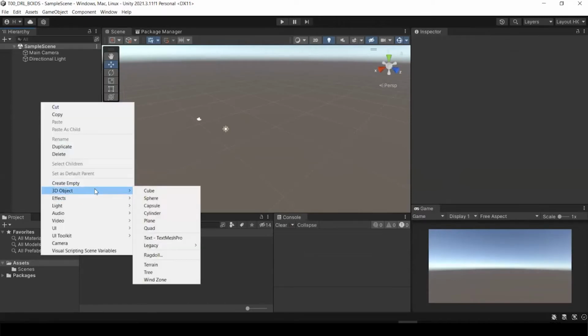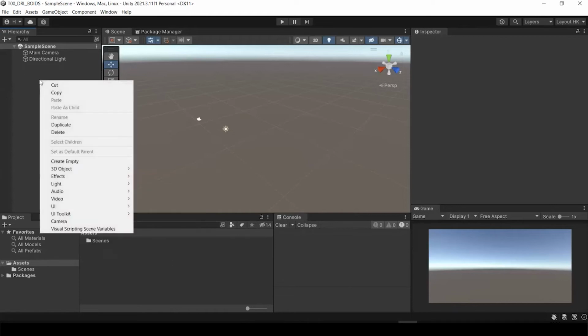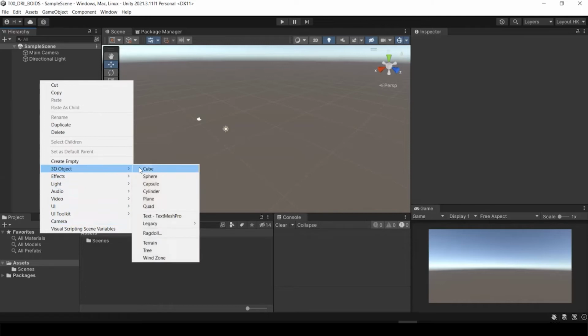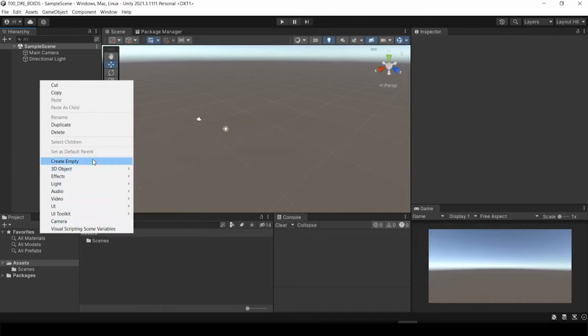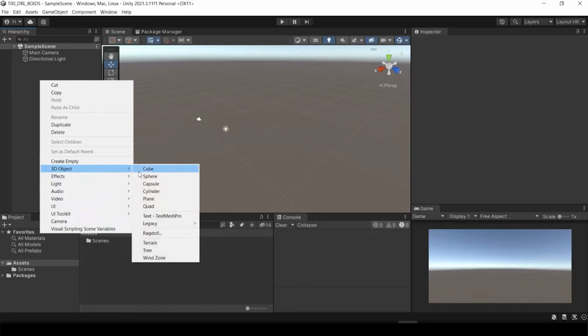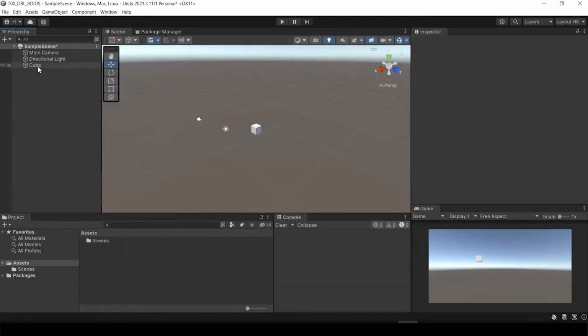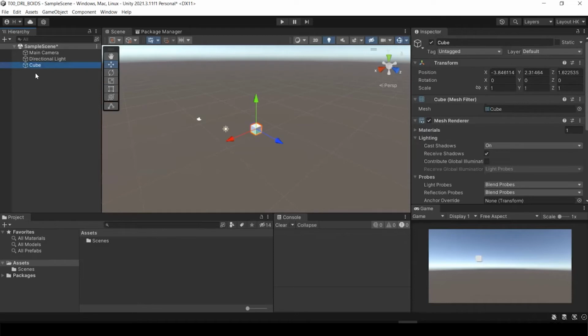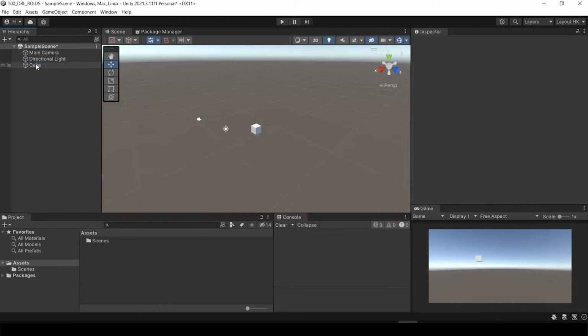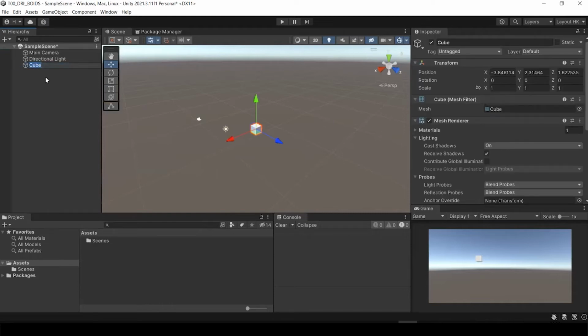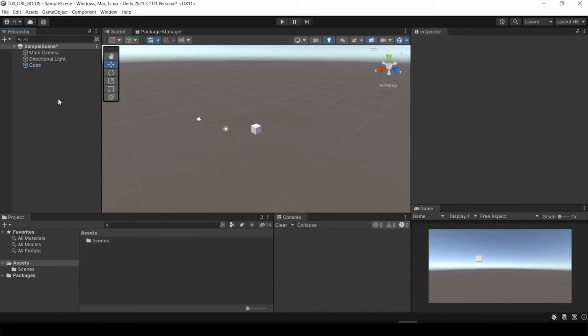Let's start with the 3D game object. I just did a right click to open this panel. You will see a couple of them like cut, copy, duplicate, and 3D object, effect, lights, audio, and video, also tone. So here, you're going to use this a lot: Create Empty as well as 3D object. So let's try to create the cube. You can directly change your name over here. If you forgot to change your name, you can change your name inside of the inspector, or here F2 you can change your name.